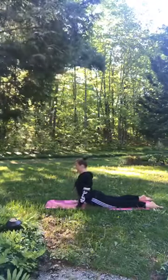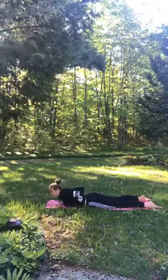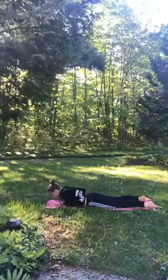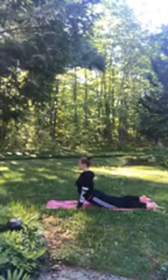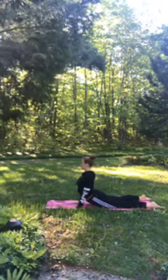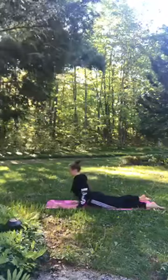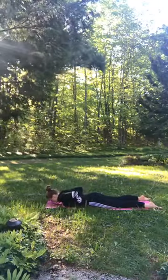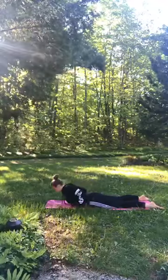Inhale, lift yourself up. Exhale, lower down. Inhale, lead with your shoulders back to open up your chest. Use your hands to push you up. And then exhale, lengthen yourself down. Complete three more. Growing longer as you go up, and then longer as you go down. Inhale. Exhale. Once more. Push yourself up and back.